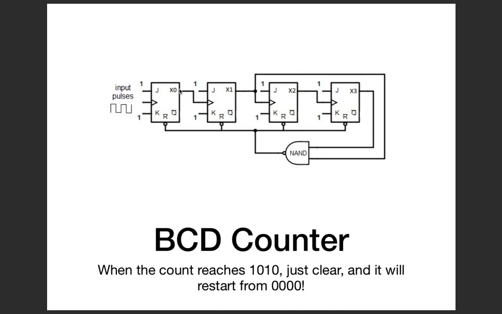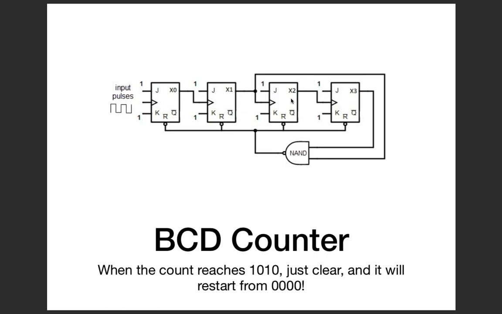Initially all the outputs will be 0 0 0 0, so there is no problem because the NAND gate will give a 1. There is no clearing option. Then next it becomes 0 0 0 1, 0 0 1 0, 0 0 1 1, 0 1 0 0, 0 1 0 1, 0 1 1 0, 0 1 1 1. So in all these situations, both x1 and x3 are never becoming 1. So you can say that the NAND gate is not changing its output at any point.